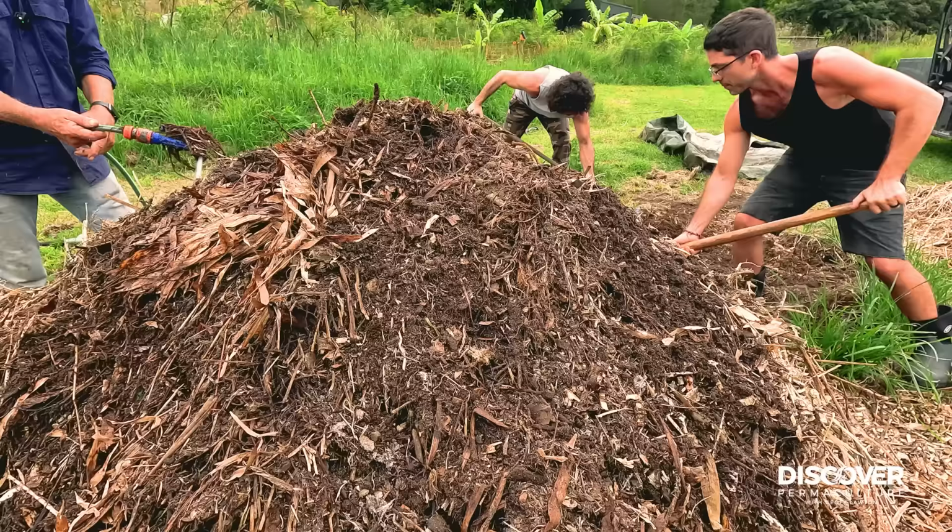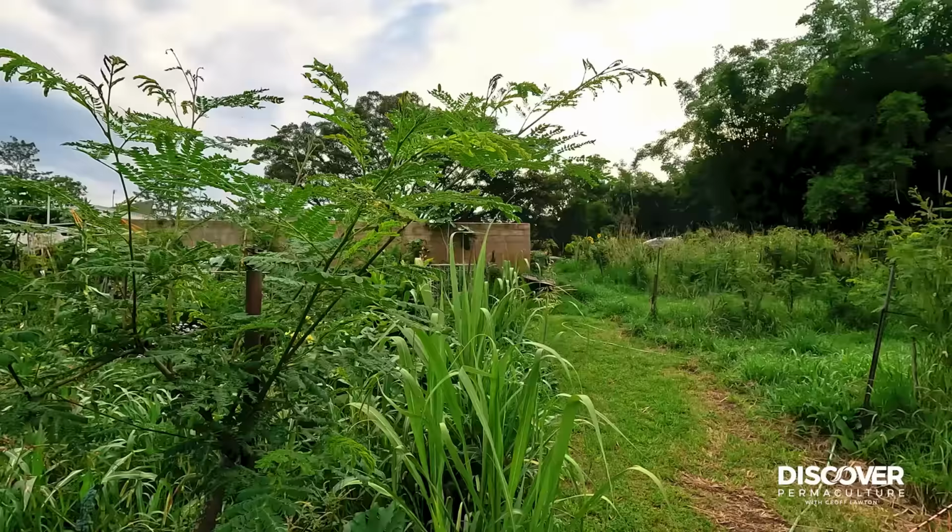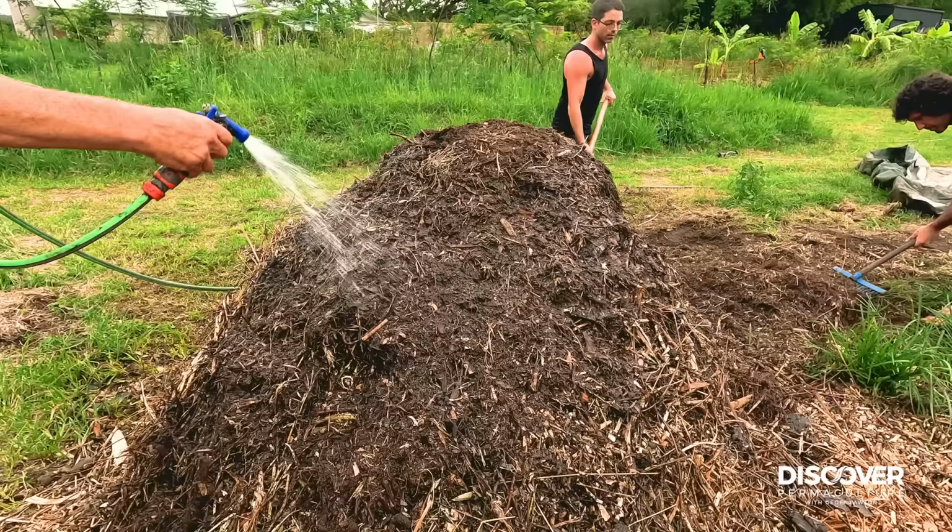So this one heap will fertilize my garden here for 2 months while I'm overseas, and I'll come back to a harvest. So this material is all the fertilizer I need to get a bumper harvest in 2 months' time. And it'll be doing most of the work, actually. It'll be doing most of all the growing, holding the fertility together and getting a big early winter crop in, because we're going into winter soon.